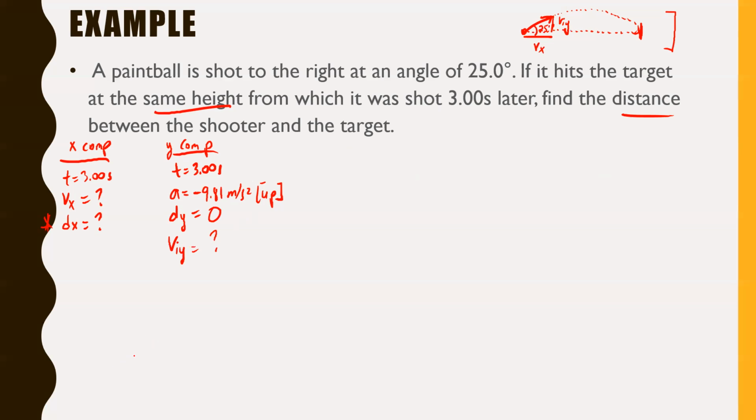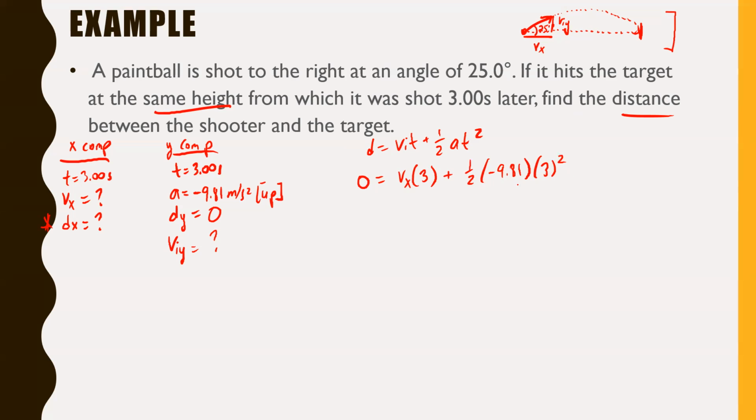I think the formula I could use for this one is D equals VIT plus 1/2 AT squared. This time around, because time is known, we don't have the same problem that we had with the last one, where we had 2 unknown T's. Throw our numbers in here. We have 0 equals 3 times Vi, it'll be the same thing here, Vx times 3, plus 1/2 times a, which is negative 9.81, times t squared, so 3 squared.